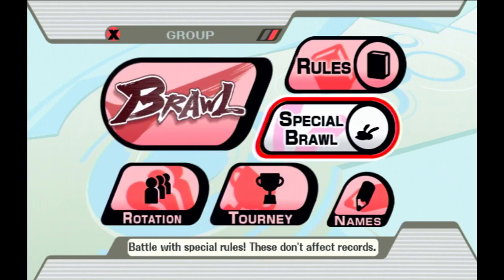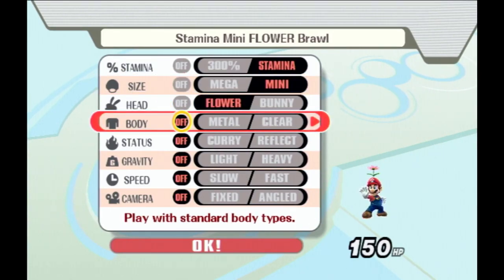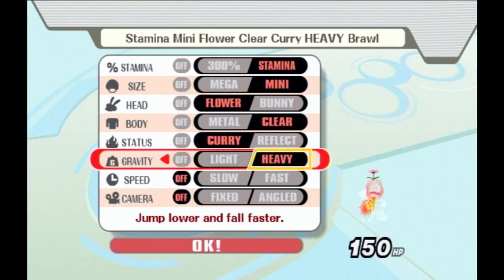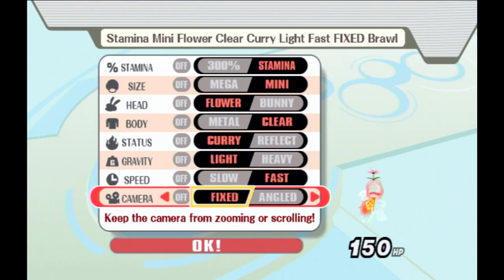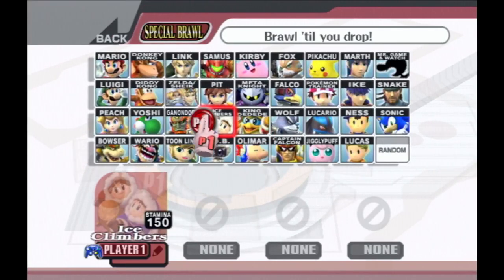But, yes, that's that. Right, I guess I'll do some more Special Brawl. How about we do Mini, and then we'll do Clear Mode. We have Curry on ourselves as well. We go light, fast, and we have it in an animal. How about that? Because we need to do Mushroomy Kingdom.